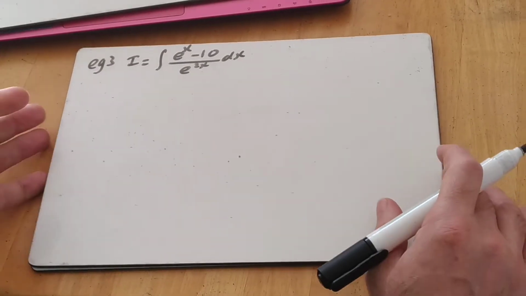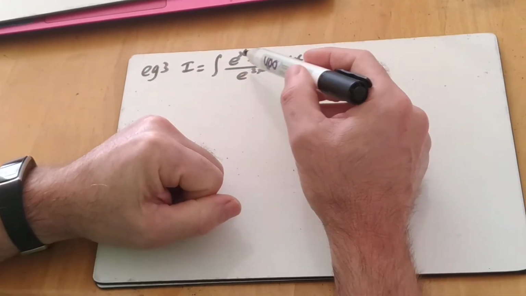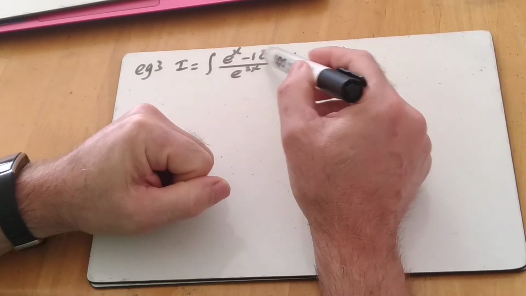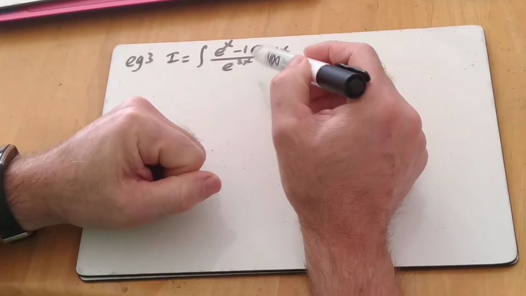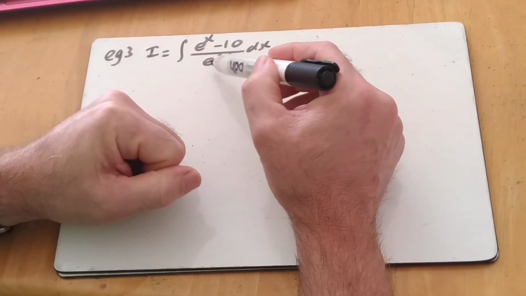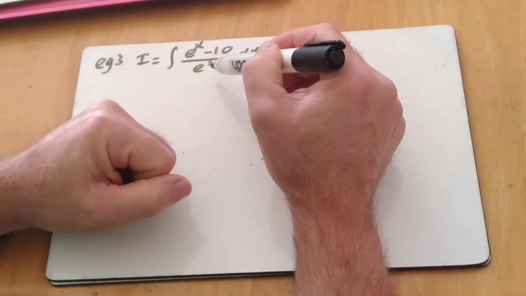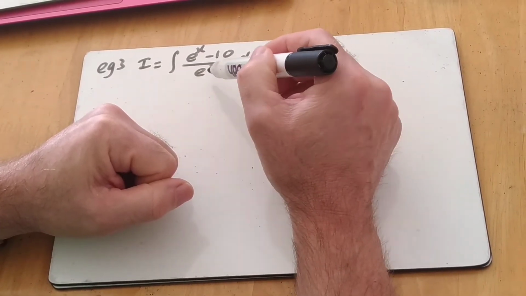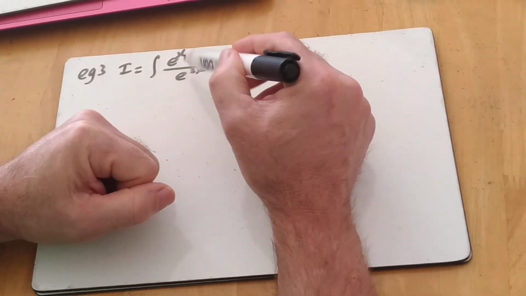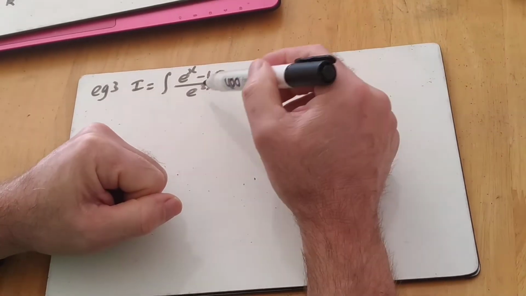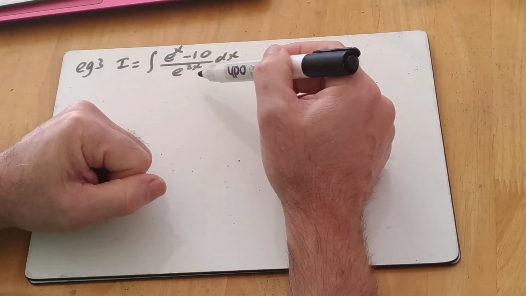Third example, let's have a look at number 3. Similar to before, I've got an expression here, functions of e to the x on the top, functions of e to the x on the bottom, but it's quite straightforward because on the bottom I've only got one term. And just like I would do if it was a polynomial in x divided by x to a power in year 12, I would just divide by that and get everything as something times x to a power, then integrate term by term.